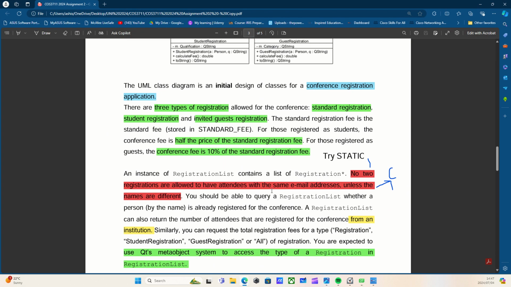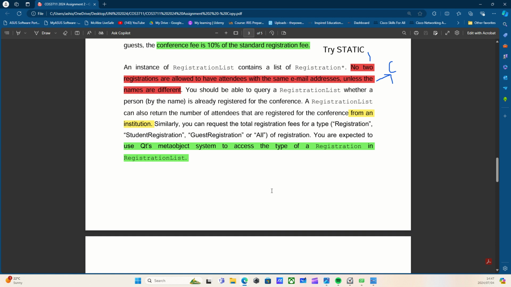Let's go to our requirements. Similarly, you can request a total registration for a type of registration, be it student, student reg, guest reg, or all. So I can only accept one of 4 values.